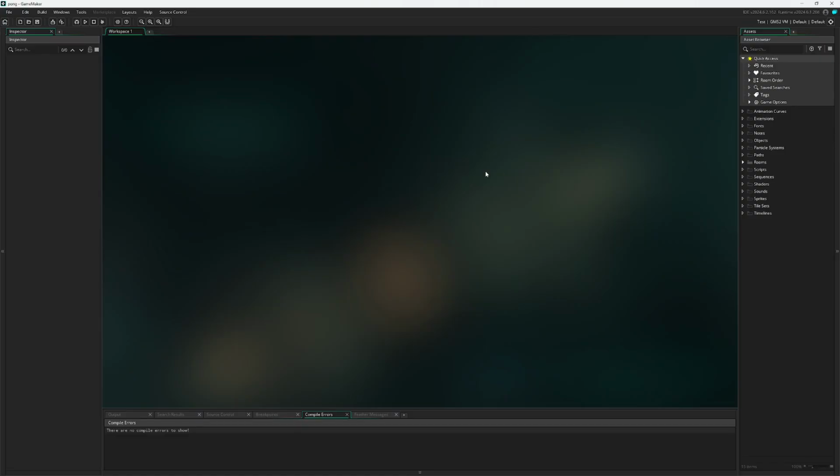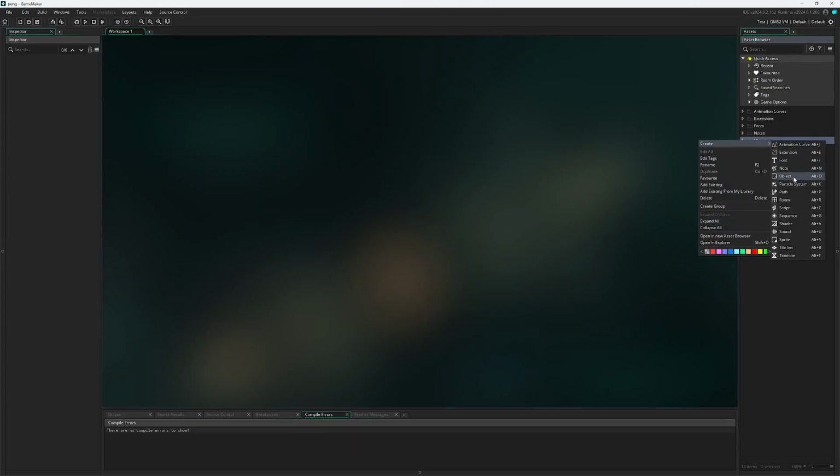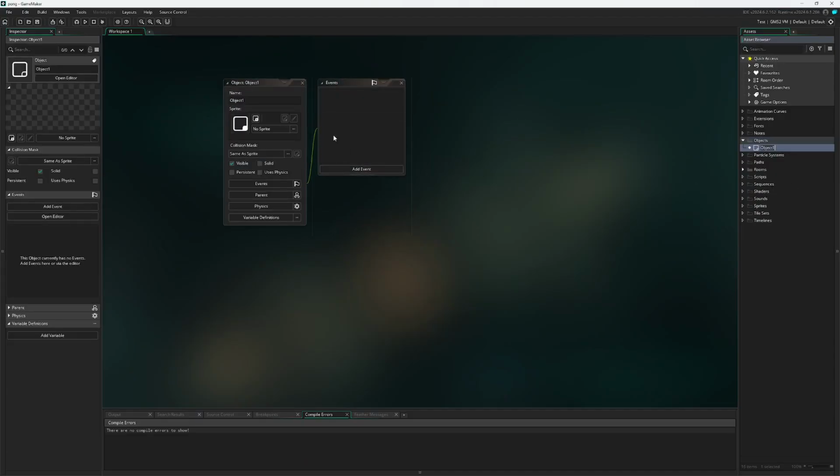Onto our workspace, this is where we actually will be creating and writing all of our code. I'm going to right click on the objects folder and create a new object. This is going to be obj underscore, and this will be just player. I'm going to treat this as a parent object for our two players, player 1 and player 2. This is just to make it simpler for both players to share a little bit of code and the collisions.